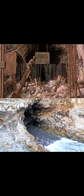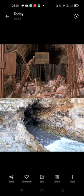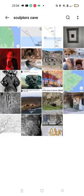But the movie's set in a bit of a mashup. It's California but some of it's Portland. They made it like a mashed up dream, a bit of one place and a bit of another place put together. I think the writers and producers of the Lost Boys film, even though it was filmed in California and Portland, now that I know about this Sculptors Cave, which I didn't know about before yesterday, I definitely think they were inspired by this cave.